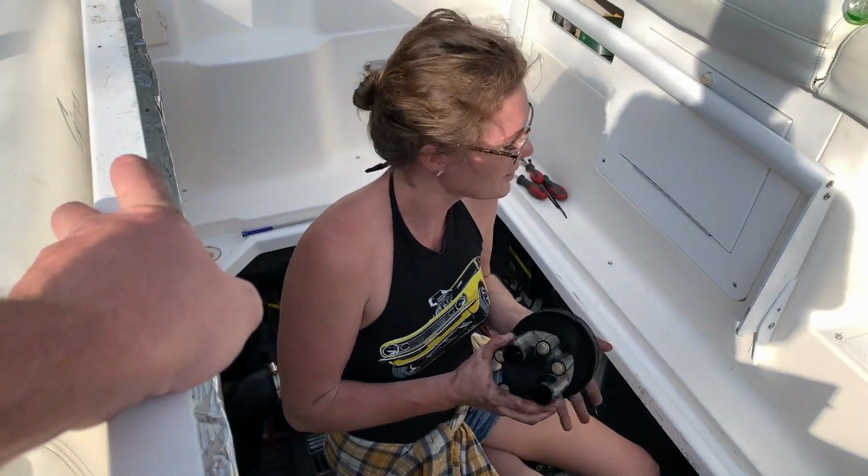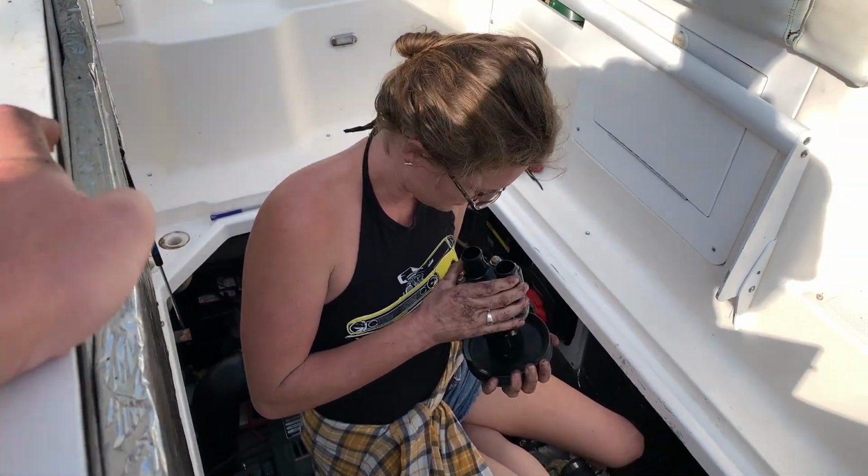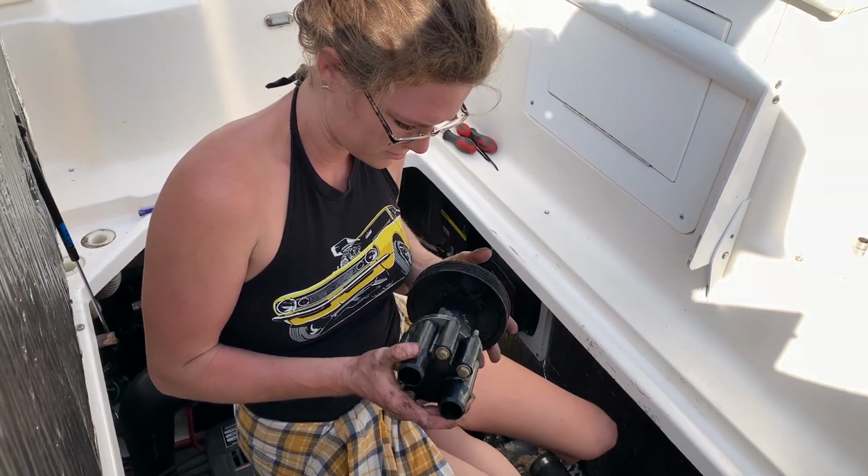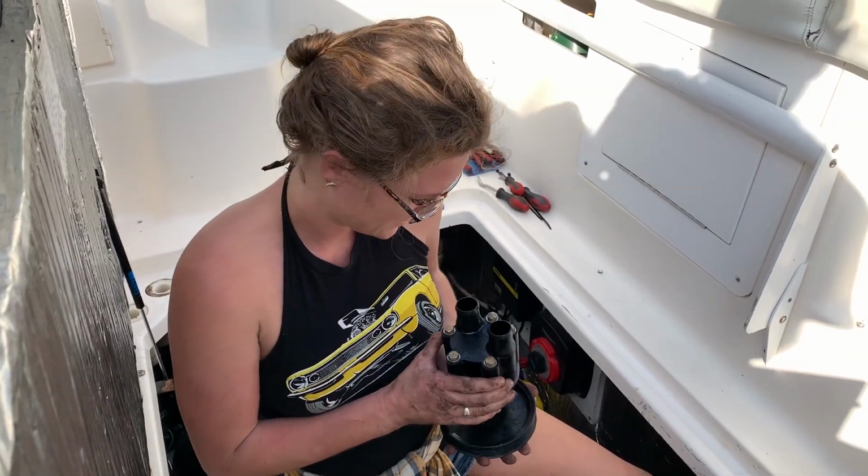It's already got one of the plastic units on it, I think. That's nice. Maybe it's a newish impeller. We're supposed to change them every other year. Oh, well, we're gonna. Cool.